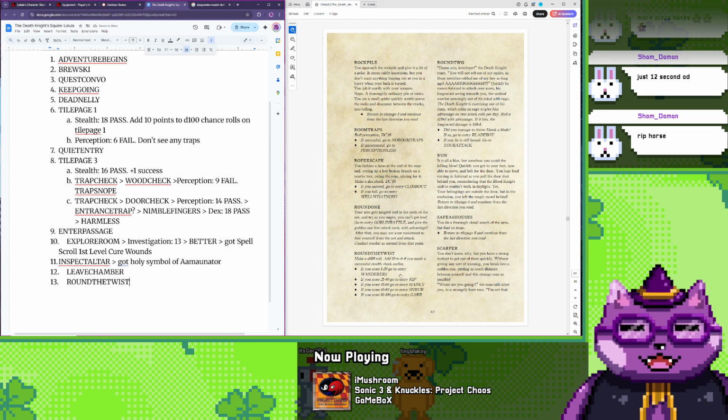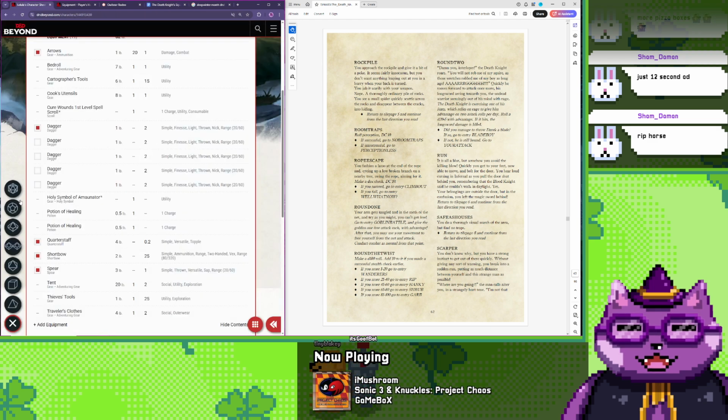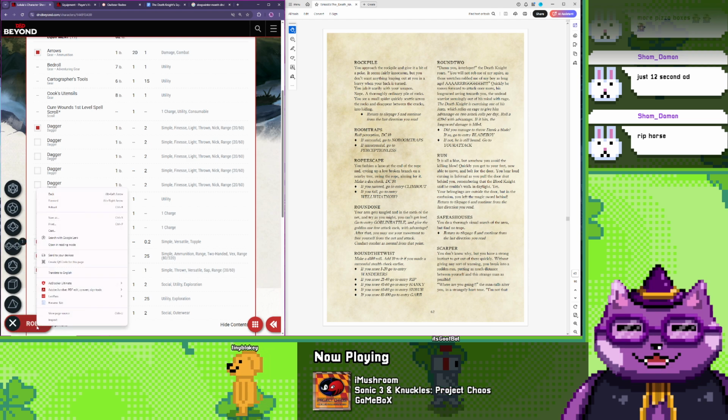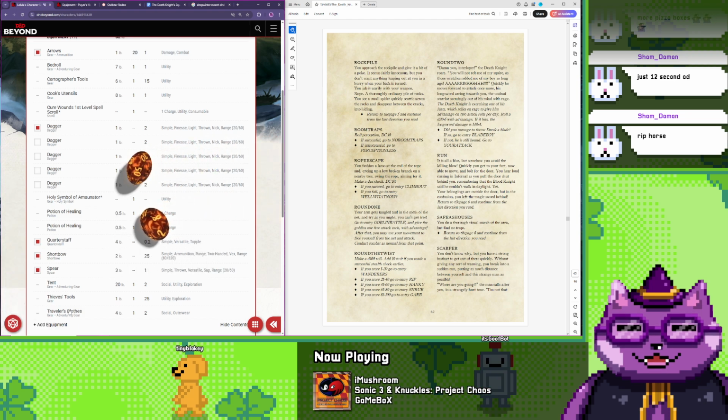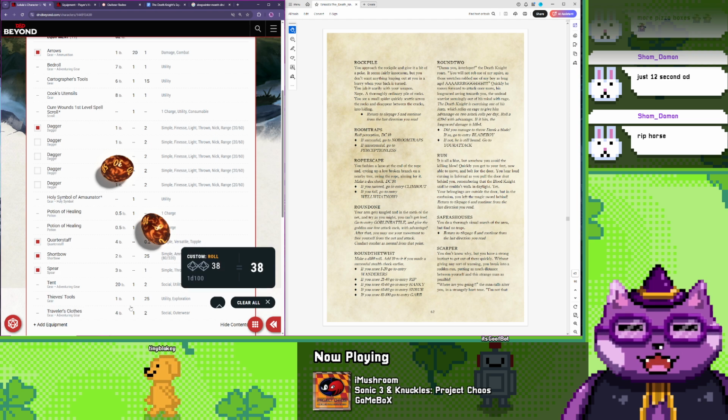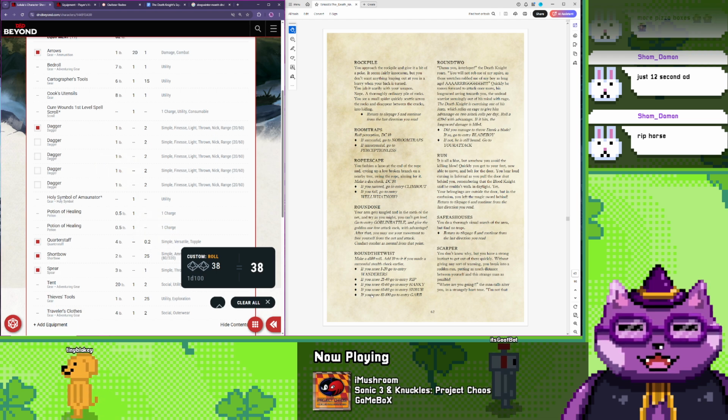Make a D100 roll. Add 10 to it if you made a successful stealth check earlier. I did, so we're gonna roll a D100. 38. Rip? Oh no. That's not a good sign.